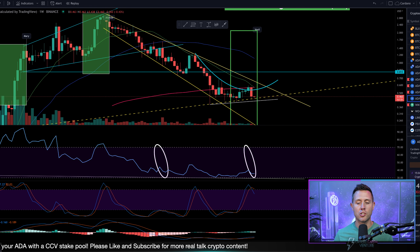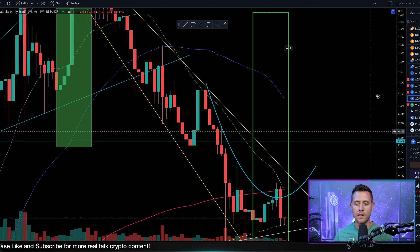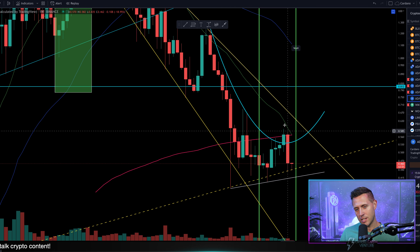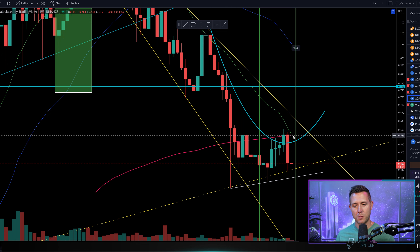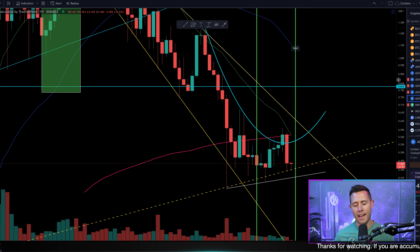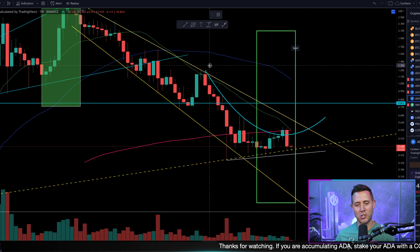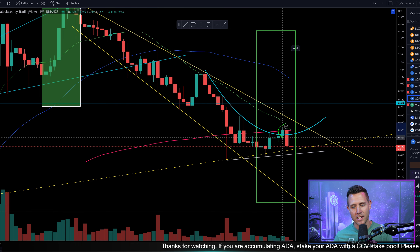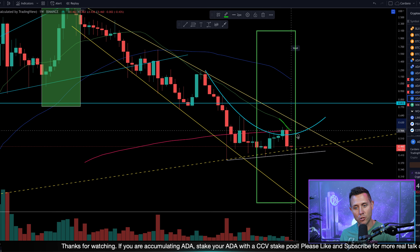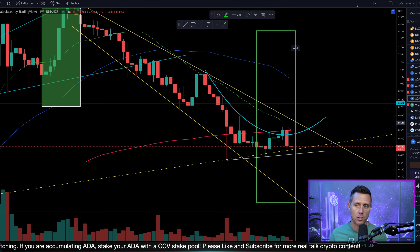If we open up this weekly chart, here's what's interesting: when looking at ADA on this weekly, we are talking about resistance at the 200-week moving average in red. You can just see the 20-week moving average right now touching the 200. It's basically very similar resistance — just below the 20-week at this point. And it's just so in line once again with this bear market story of lower highs at the 20-week moving average. It doesn't mean that ADA won't break. Maybe it just needs to come down and trade sideways, because right now it is getting squeezed into a very crucial area.